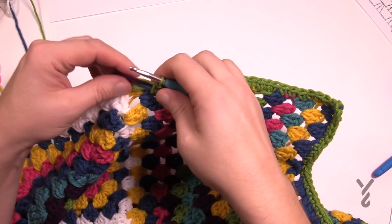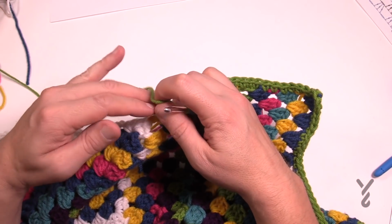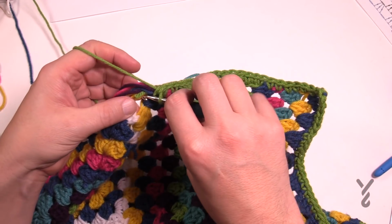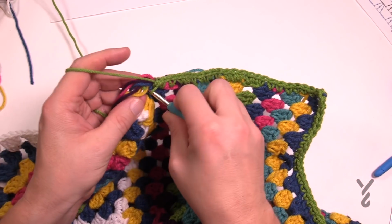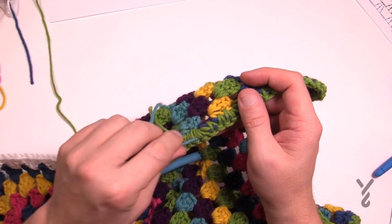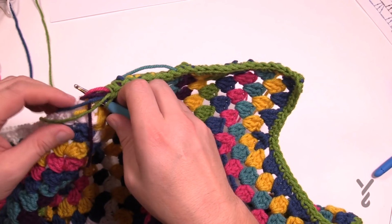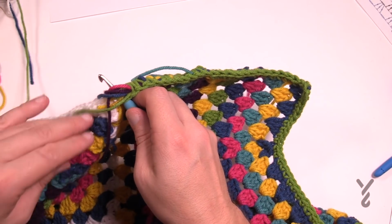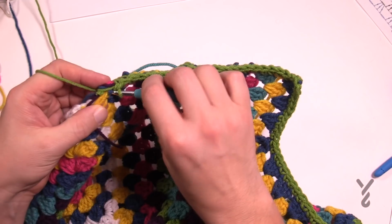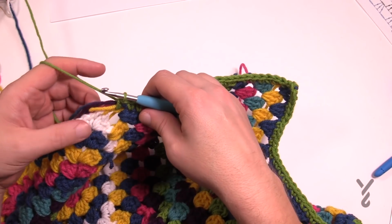So I'm continually equally spacing. Look how much stuff I'm covering up on the outside. It's actually working out to my favor. I'm not even gonna argue with that. If you can save sewing in things, it's awesome. And look, I just have one that ended early, but you can just tug on them. It will tighten everything back up. Kinda neat. It's kinda lazy, but it's kind of, you know, what we crocheters do. If you can avoid extra steps, why would you put yourself through that?